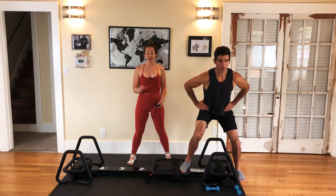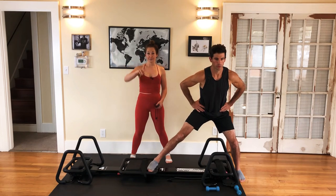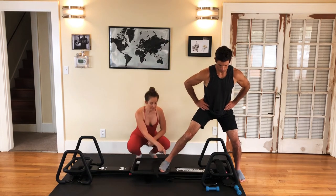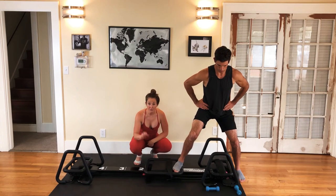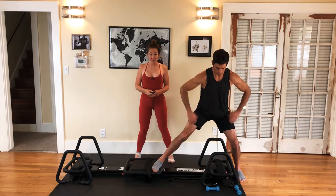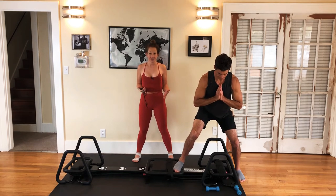But listen up, if the tension feels way too heavy, two different ways you can adjust it, okay? You can inch your left foot a little further away from your front platform, or you can place your right foot towards the back rail on your carriage. So play around with this. You want the movement to feel as challenging as possible, right, but manageable. We want to be able to stay in the exercise.